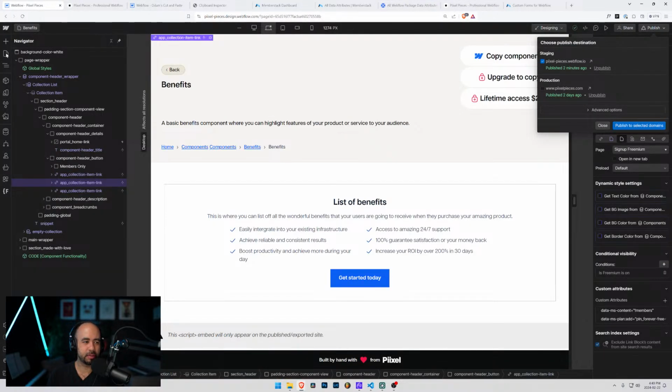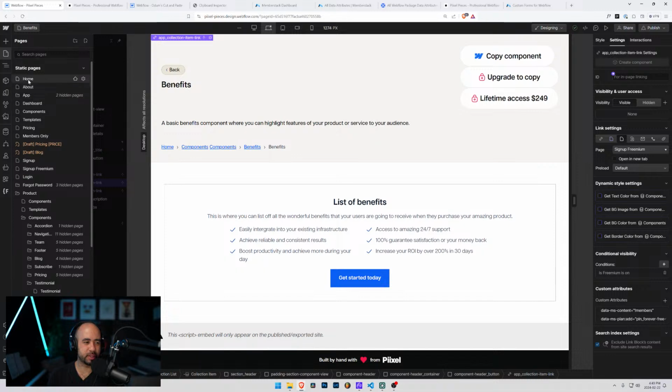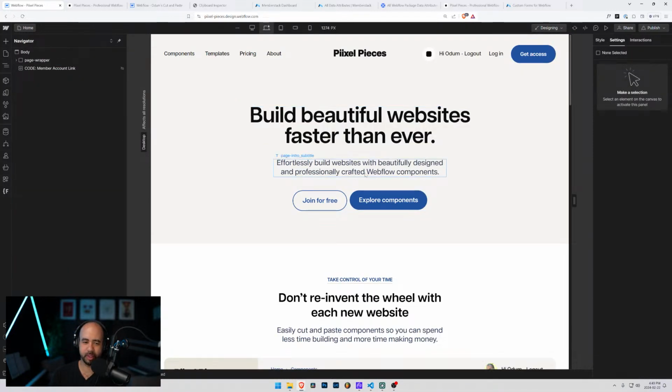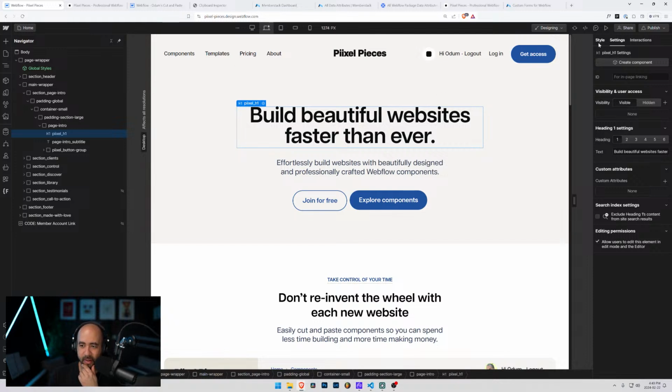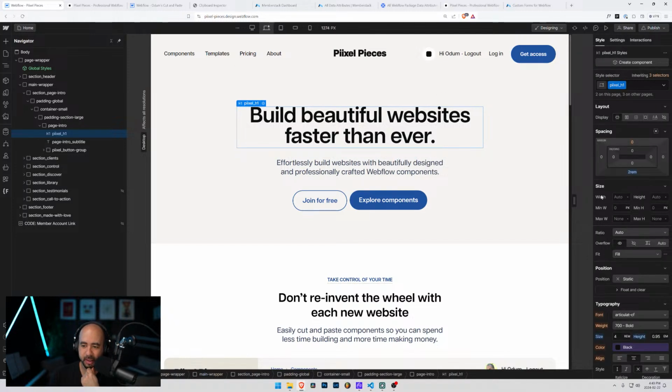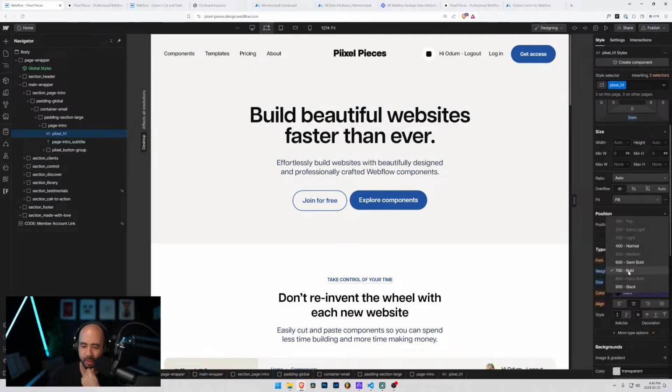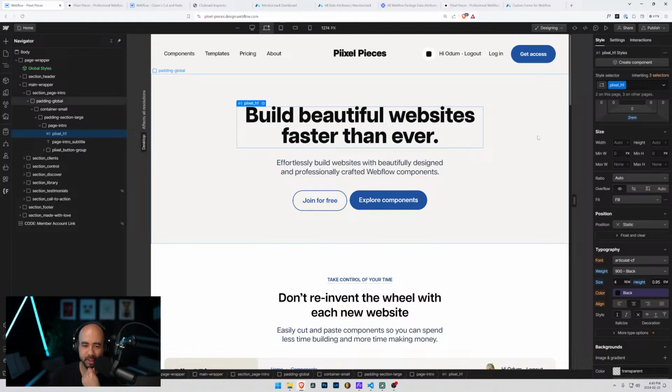What kind of changes do we need to make on our brochure page? So let's start with our home page. Build beautiful websites faster than ever. I probably changed this because I probably had it at 900 before, but then I changed it to 700. I don't know which one I like better. I feel like I like it better like this.